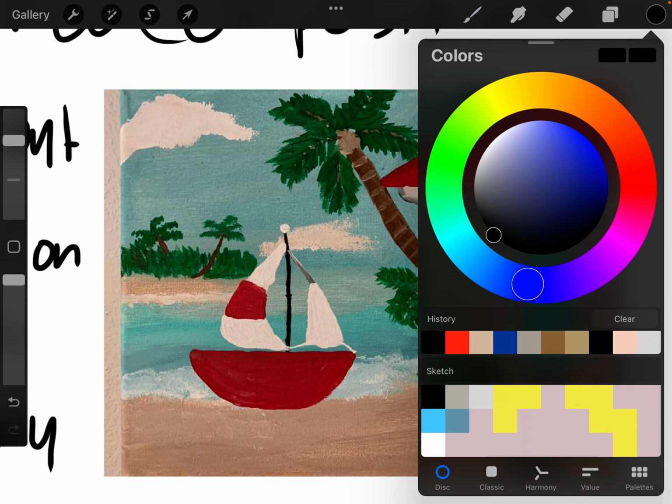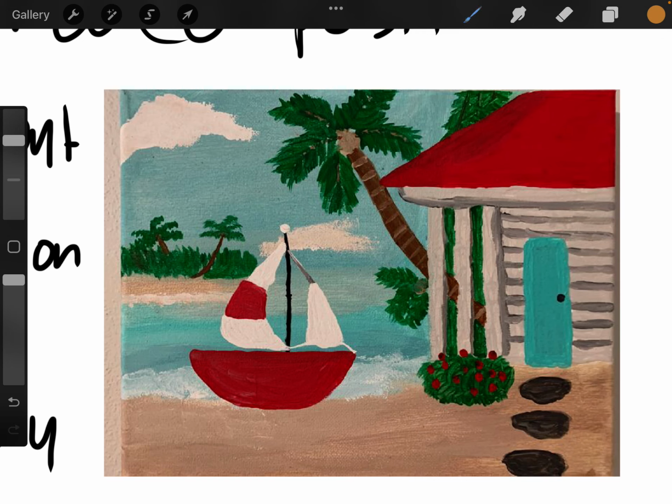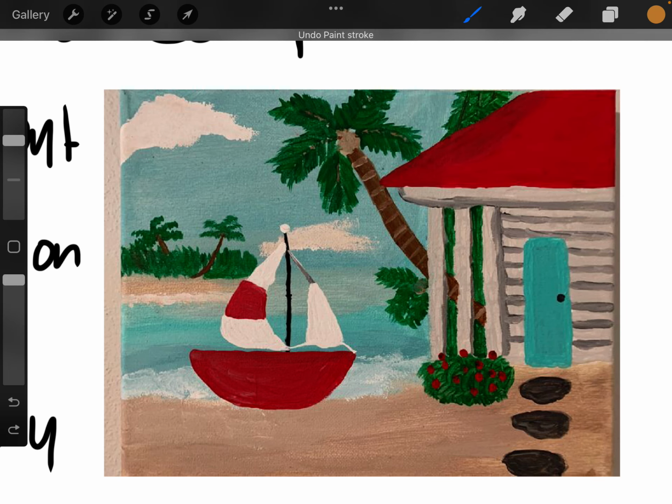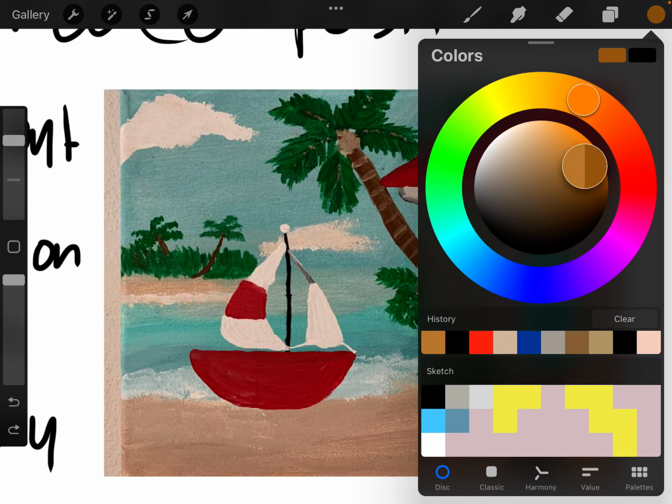So if I want, for example, the boat to stand out a little bit more, I could maybe try and change the color of the roof a little bit. Maybe, I don't know. Let's see what happens. If I make this a little bit more orange, is that a little bit better? Let's see. Gotta quickly close my eyes and look at it again to see what the difference is. Yeah, so now the boat becomes a little bit more important than the house, right? So that is something you change with emphasis.